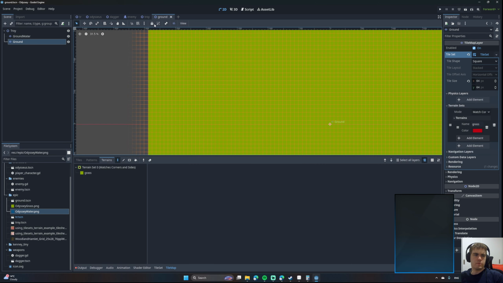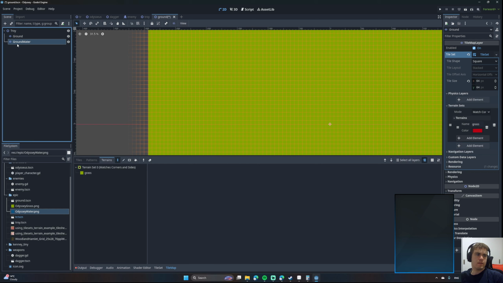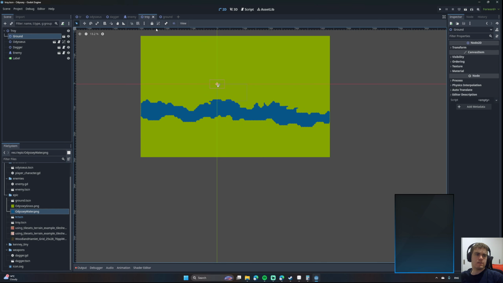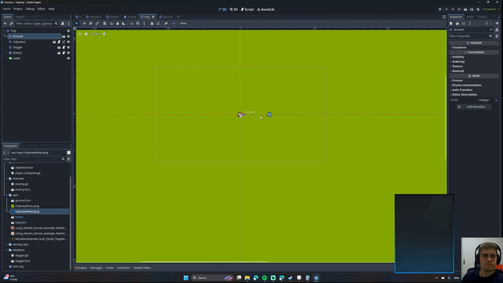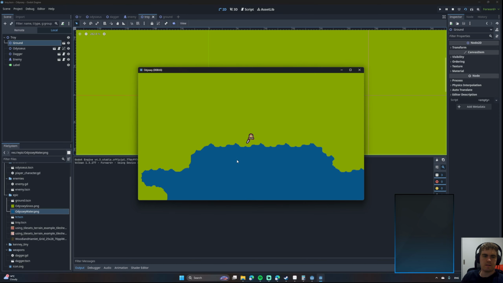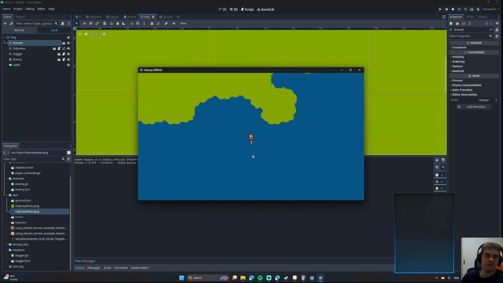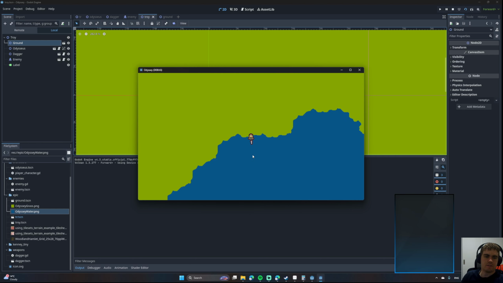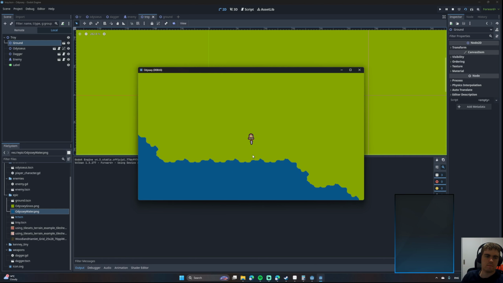Now, if I did it this way, does that mean that the river disappears? Yes, it does. So the groundwater definitely needs to go second. Now, what this means is, if I go down, I can see the water. I can walk over the water, which is not what I want, but that's okay for now. Nice.